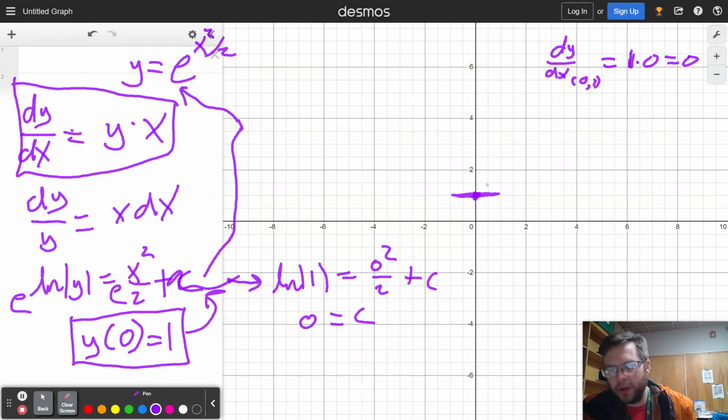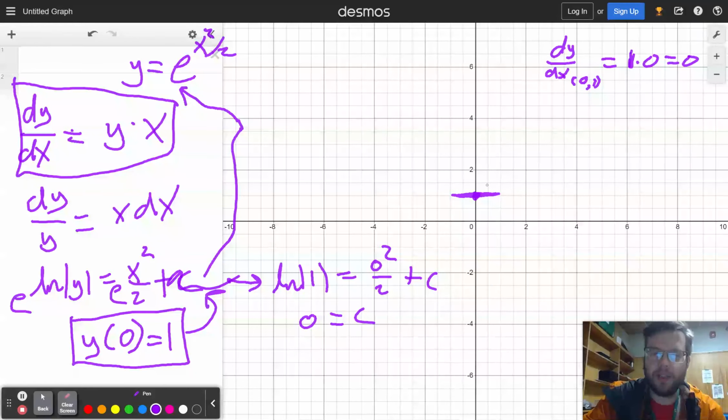Now, what I need to decide is how many different lines do I want to do? Maybe I want to do lines that are shorter, the better in general, but there's also sort of a balance. I don't want to do lines that are only 0.0001 units long, because then I'm not going to get very far with my approximation. So maybe my goal is to get to x equals 2, and I will use lines that are 0.5 units long. It's not going to be a great approximation. As you add more lines, you get a better approximation. But just so the video is not a 20-minute long video, I'm going to use 0.5 as the step value, as the length of my line.